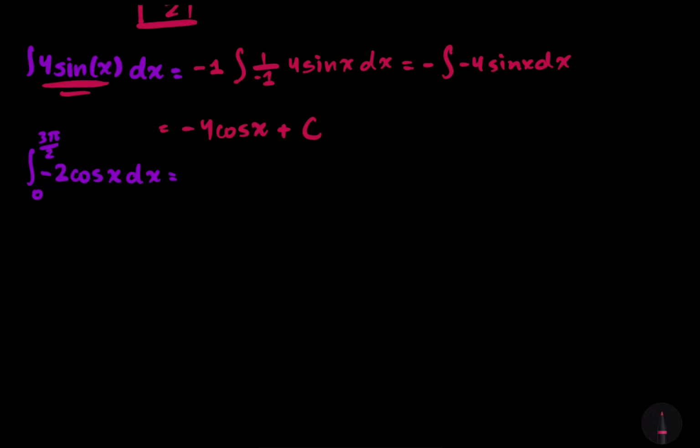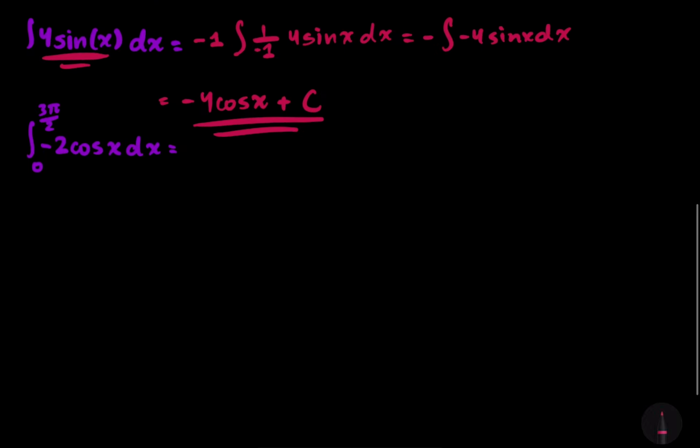And if you were to actually take the derivative of this function, you would notice that you would have negative 4 times the derivative of cosine of x, which would be negative sine of x, and then that would become 4 sine of x. And so that would be our final answer right over there, and that's kind of how we can determine it in a bit of a more formal way. But honestly, when you start getting used to actually integrating, then it's very easy to just look at this and do it in your head without having to write out all of these different steps.